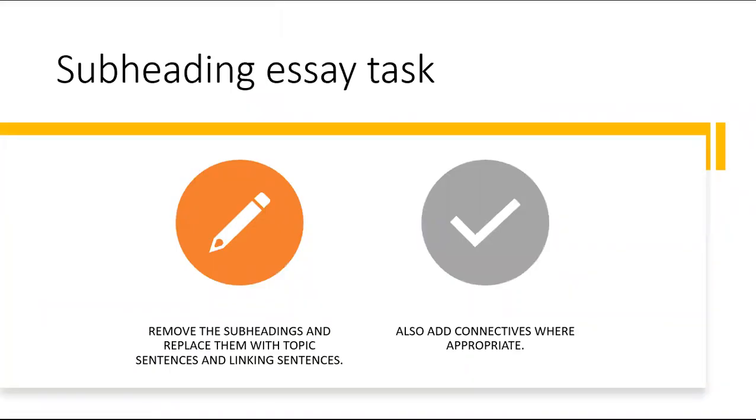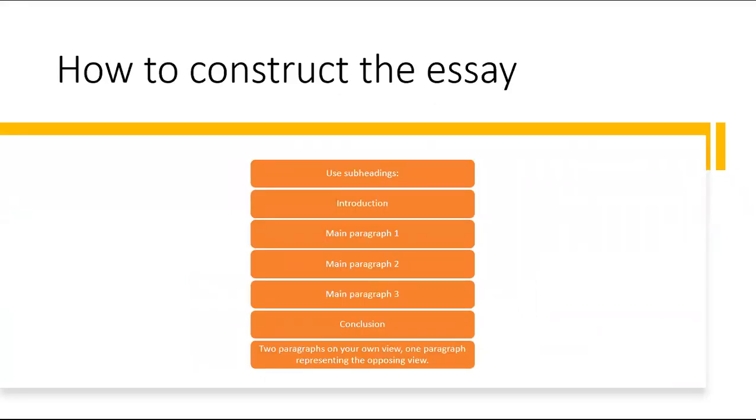In order to make sure that you can therefore colour code, you may start by answering subheadings to structure your essay. But you must remember to remove the subheadings at the end so that there is a fluency to the reading. You may choose to replace them with topic sentences and linking sentences, which is where those blended colours came in the previous slide. You also want to add connectives where appropriate, and if you're unsure, please ask about what that means.